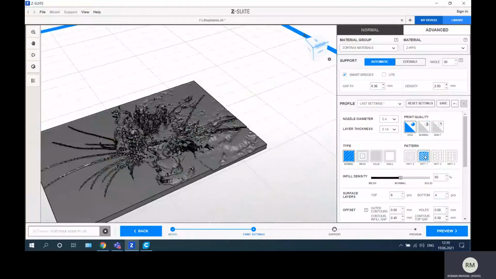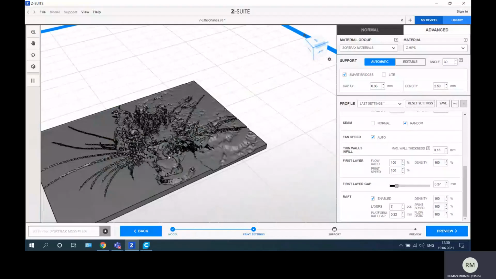So just go to print settings, and from here we can also choose 0.14 and the quality remains high, and the pattern I will also choose pattern 2. The infill will be 30 and the layers will be 5 or 6. So I will keep 5 with 5. Because it's a lot of surface with contact, I will increase this to 0.3, and also I will increase it to 0.25. So I increase the first layer gap, so the gap between the proper part and the raft will be 0.3 millimeters, and the gap between the build plate and the raft will be 0.25 millimeters.